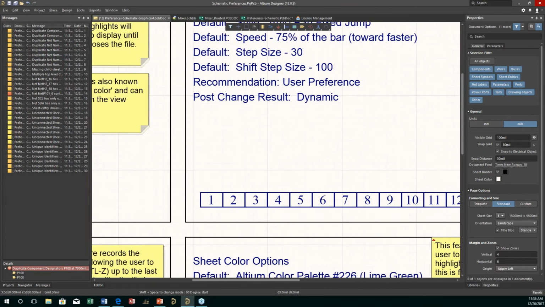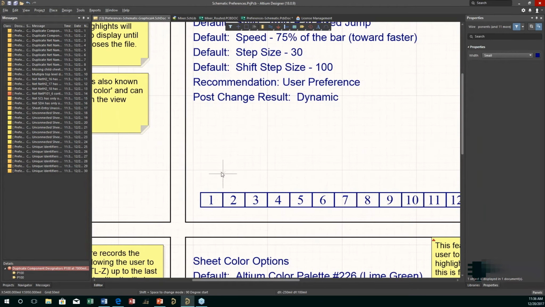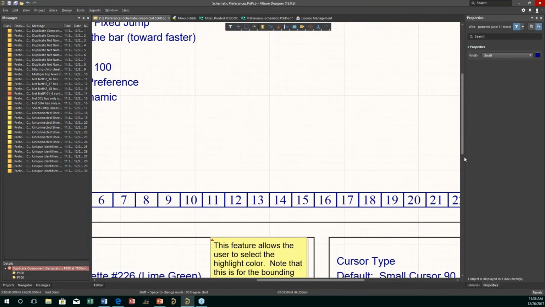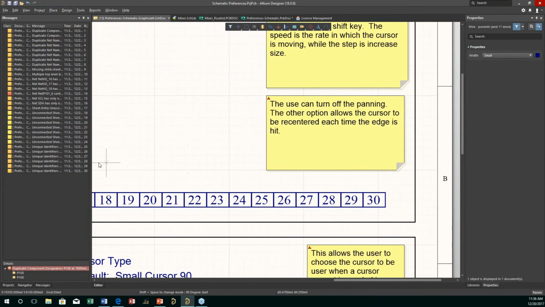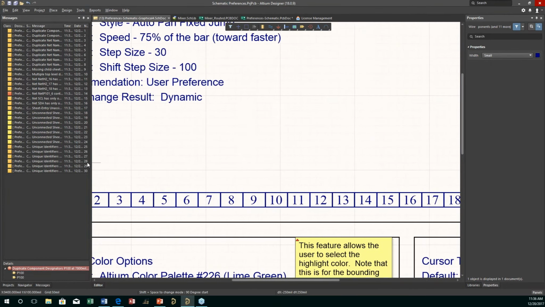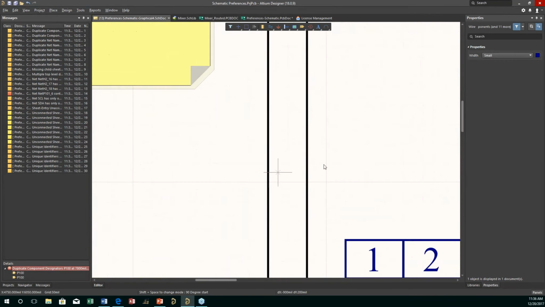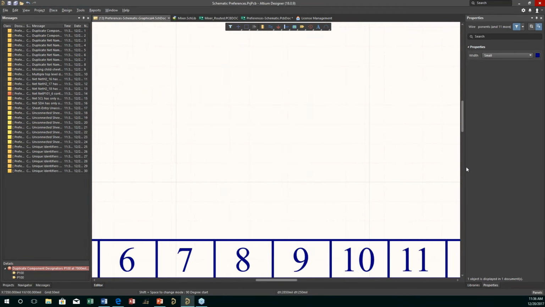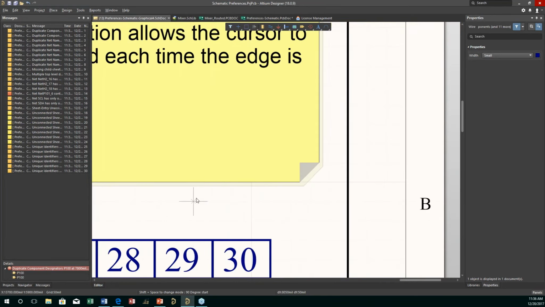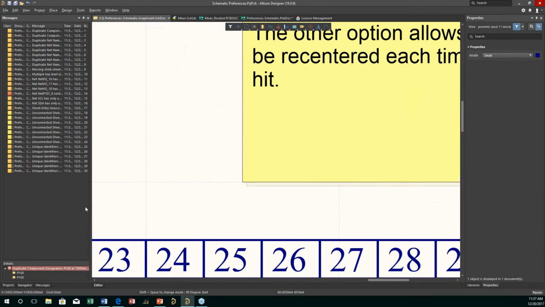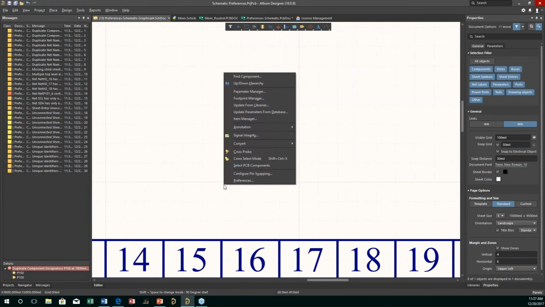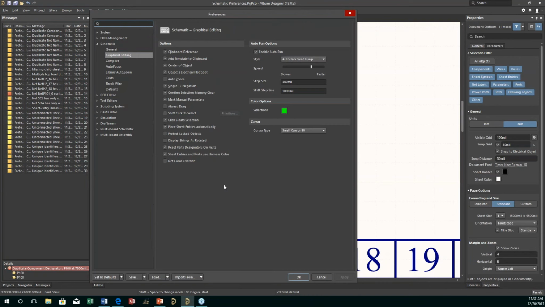If I jump into a command like place wire, so I'm now over here with my cursor and I start moving my way over here, you'll notice that I'm moving at a pretty decent clip, but what it's doing is it's jumping every 300 mils. If I zoom this in just a little bit over here, just so I have a little more space to work in here, I'm going to start this again, but then I'll hold down my shift key and you'll see that it really picks up because now it's jumping 1,000 mils rather than 300 mils. There's 300, there's 1,000. And so you can play with that depending on how you want to adjust your zooms there.